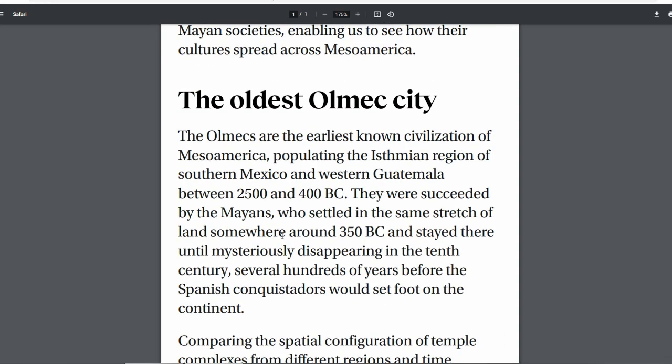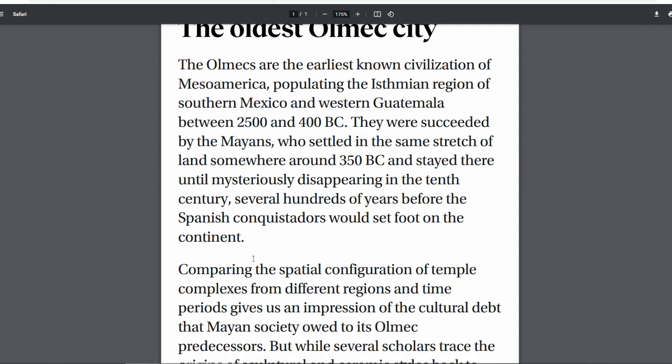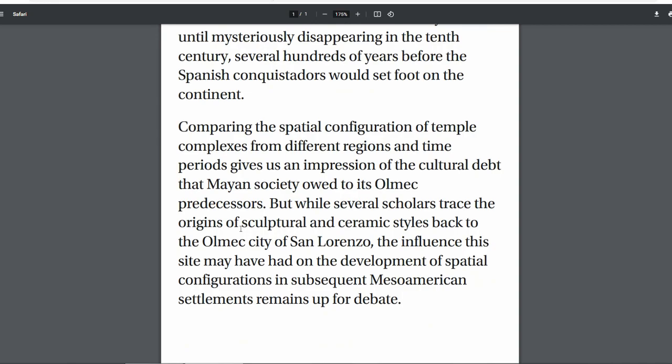So the oldest Olmec city is La Venta, I believe, which dates back between 2500 to 400 BC, which there was a recent article that I did not go over, which definitively put, even the mainstream concedes, that the earliest settlements were probably like 26,000 BC or so. So it's highly likely that there were people who were there before the Olmecs. But again, these dates, we're dealing with the mainstream of the mainstream here. So don't get mad in the comments or anything like that. Actually, go ahead and get mad in the comments. That's fine. Just stir up some discussion.